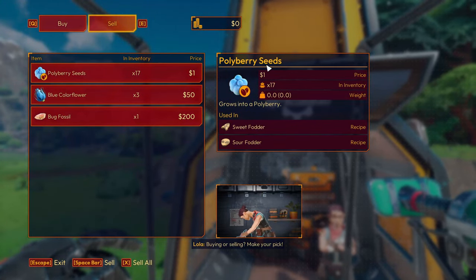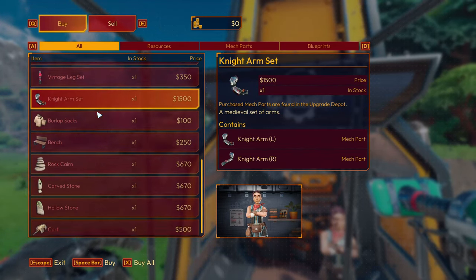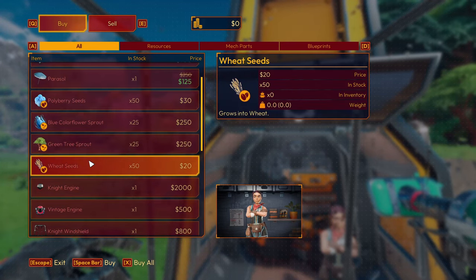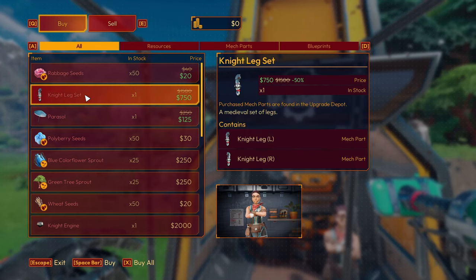Buying or selling? Make your pick. Buy. Red lenses. That's what we want. Can we buy red lenses? We cannot buy red lenses. Can we buy upgrades? No. And we have no money.